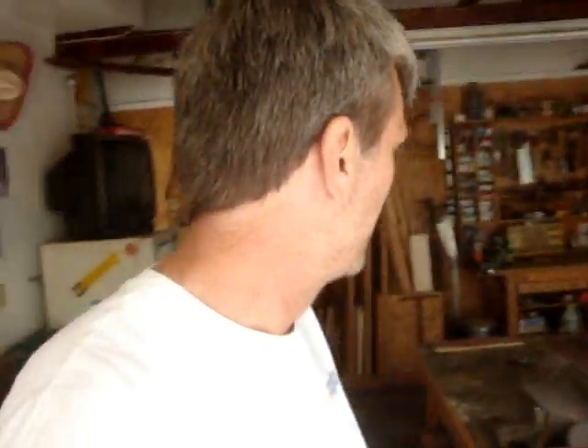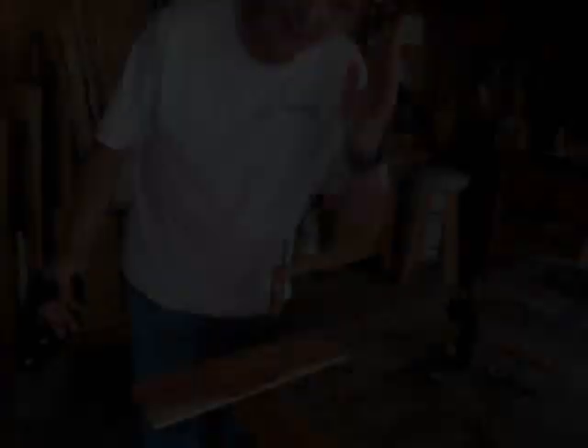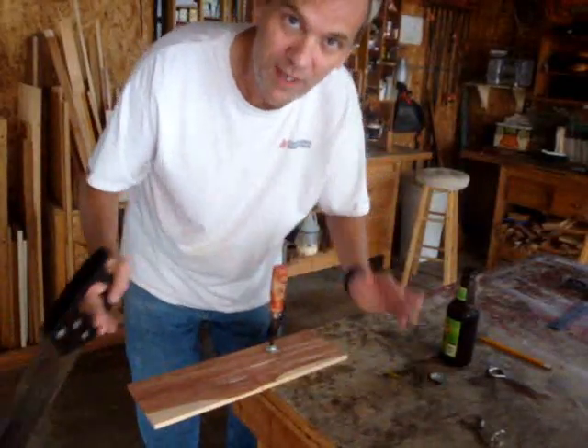It's been like an hour and a half now and we still don't have any power. It's a Sunday — I was watching the 49ers game. The Raiders game started like 15 minutes ago and I can't watch that. So I was out in my shop. I thought, I'm gonna do some gonzo woodworking — I'm gonna try to make something with just hand tools. I decided I'm gonna make a little picture frame easel.